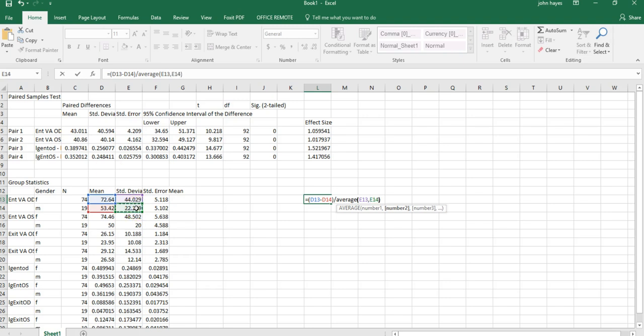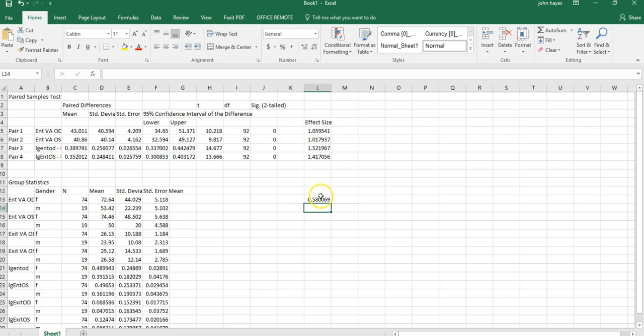So we might be better off using the standard deviation from the standard error of the differences for the denominator of the t-test. But anyway, here we have, now this one you can't just drag it down because it does too many. I mean, you could and then delete, or you can just copy from the beginning.